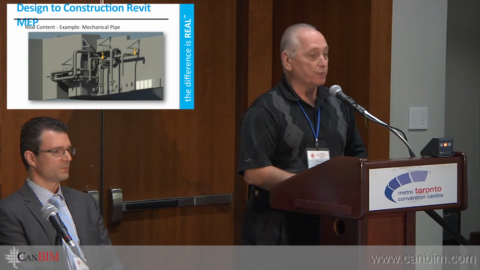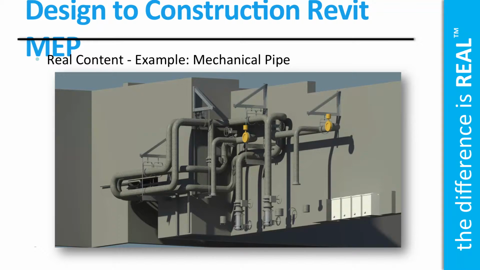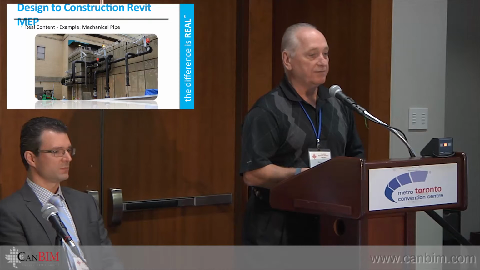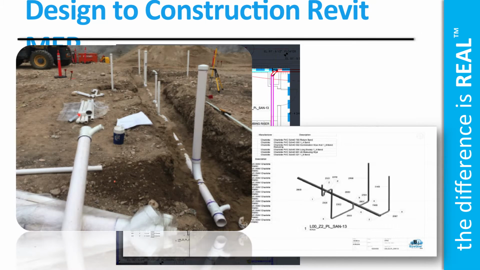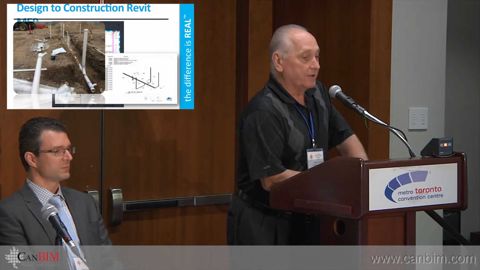The next one, here's some real content. You can see this is a shaded view. That's what it was installed. Again, going back here, that's the Revit model. That's what was installed. So taking it again to the field. Underground plumbing works the same way. We can spool all the underground plumbing and do slope piping, by the way, in Revit, which is not heard of, or has been very difficult to do.